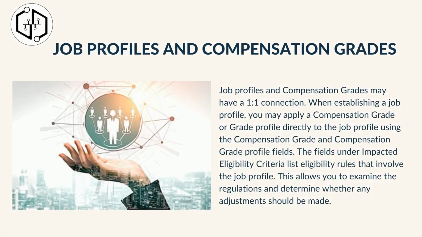Job profiles and compensation grades. Job profiles and compensation grades may have a one-to-one connection. When establishing a job profile, you may apply a compensation grade or grade profile directly to the job profile using the compensation grade and compensation grade profile fields. The fields under Impacted Eligibility Criteria list eligibility rules that involve the job profile. This allows you to examine the regulations and determine whether any adjustments should be made.